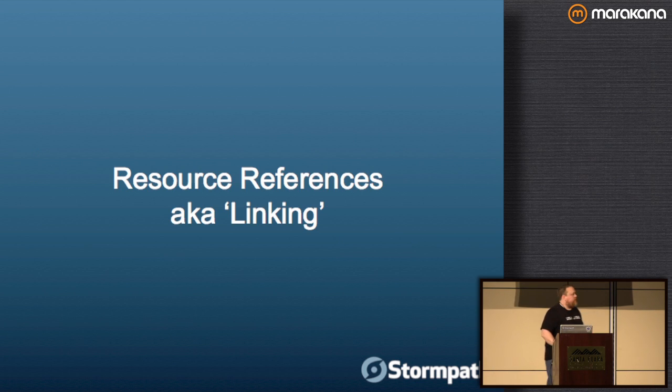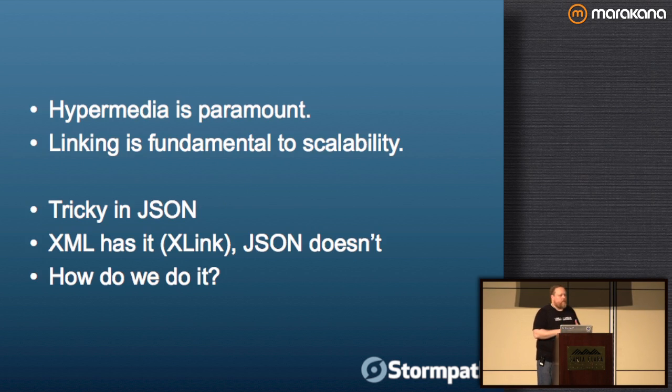Okay, how do we do linking? This is super important, especially for REST scalability. It's paramount. It's tricky in JSON though. The difficulty here is that there's no standard for this stuff. There's no linking standard or specification in the JSON grammar. But there is in XML. XML has it. These things are known as XLinks. The W3C has a standard for anchors, which is a type of XLink, the A element. So we've seen this many times before, and there are existing standards, so it's not an issue for people who do XML or HTML. But JSON does not have such a standard, so how do we do this?